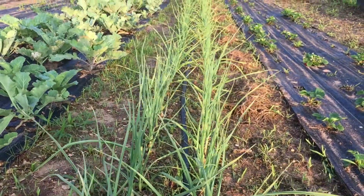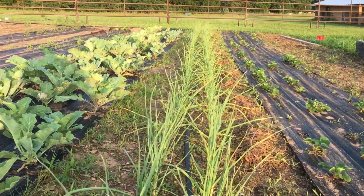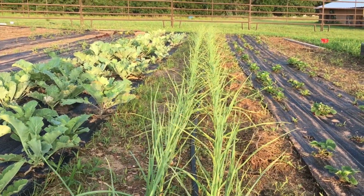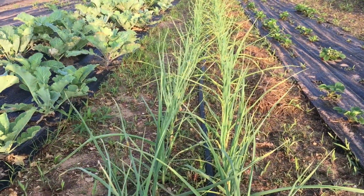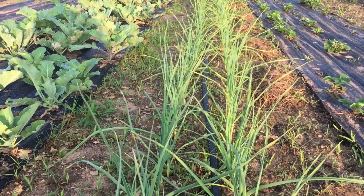And it's pretty much time to hit the garlic again. It was pretty clean, but with this rain, it's definitely gonna need a hand weeding today. So my day's gonna be full.